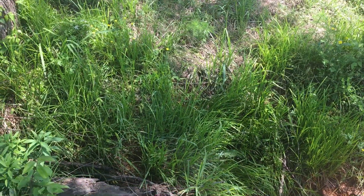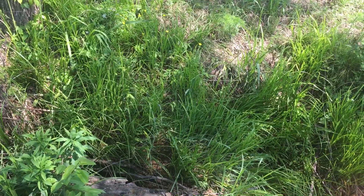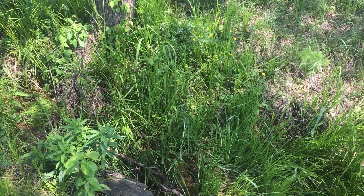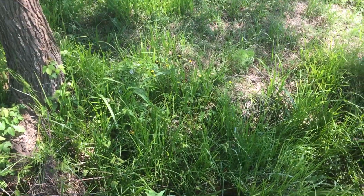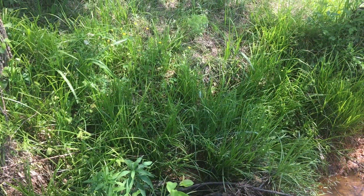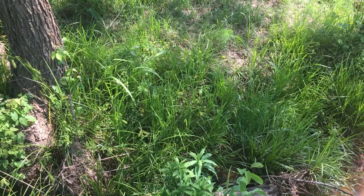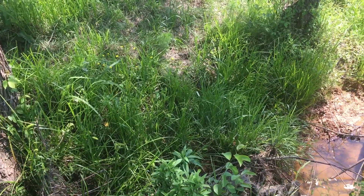This grass right here is one of the best things that I have. I actually did some research and got in touch with a good friend of mine — I sent her a picture of this, and she pretty much came up with what it is. She sent me a picture of some more of it and it looks exactly the same. We're pretty sure it's a type of sage grass. If I wanted to get some more seed and seed it down through here I could, but the whole point I'm trying to make with this sage grass is not so much about planting it — it's that this grass never really grew that well until we started grazing the way we're doing.